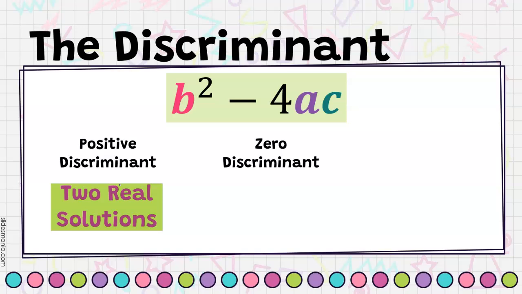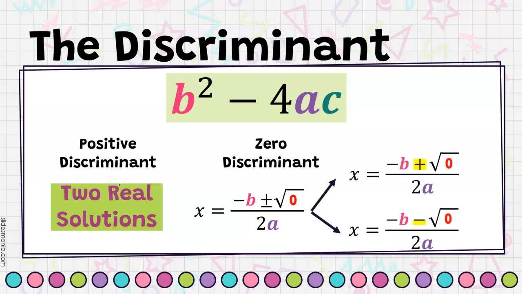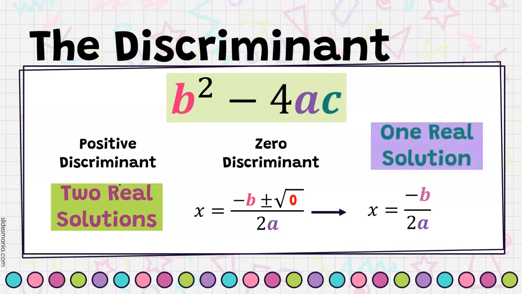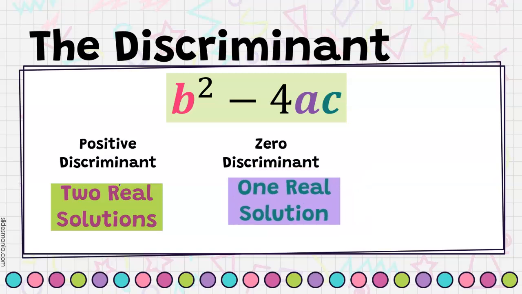Now, here's another situation. If that discriminant, or that b squared minus 4ac value, is 0, something else interesting happens. We get the square root of 0. Well, I can think the same way, right? One is going to be plus the square root of 0, and one is going to be minus the square root of 0. But the square root of 0 is just 0. So adding 0 and subtracting 0 gives me the exact same answer, which is negative b divided by 2a, or opposite of b divided by 2a. In which case, we get one real solution. We don't get that situation where we have one adding and one subtracting, because it's adding and subtracting 0.